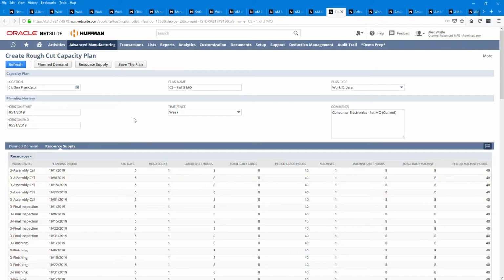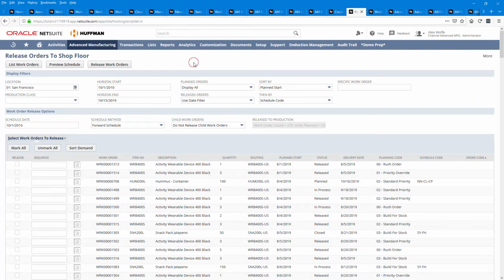So the nice thing with this is it really helps you look at everything at a high level and then helps you plan things out. And then we can also save this plan. We can incorporate planned demand as well, which is part of the demand planning module in NetSuite, but that's more inventory management, not really manufacturing related, so that's why I'm not going to go into super deep detail here. But if you have seen the demand planning module, just keep in mind that we can piggyback that into here as well if we want to.